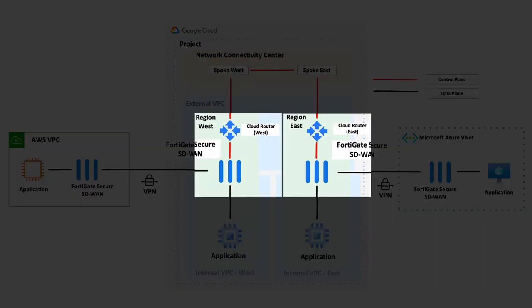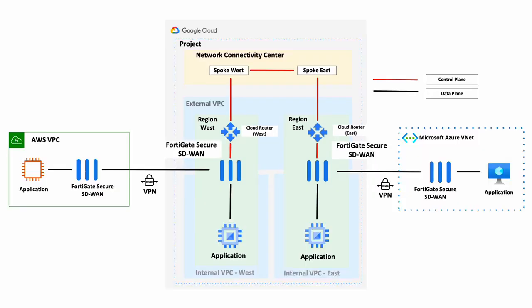To secure this traffic, we have two FortiGates located in the west and east region within Google Cloud. Fortinet's high-performing network security solution, FortiGate, enables security teams to adapt to the dynamic nature of the cloud by providing a single platform that converges network and security capabilities together, working consistently regardless of what cloud vendor is chosen. Customers can use the joint solution to deliver secure and reliable services to users from anywhere.